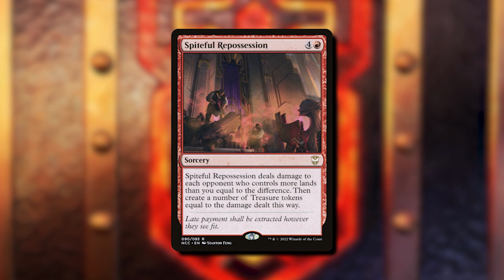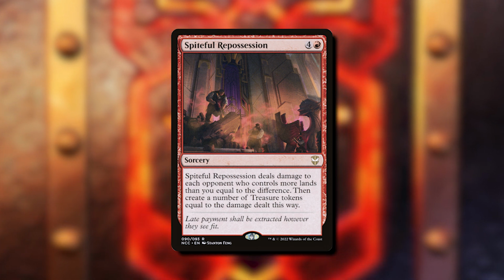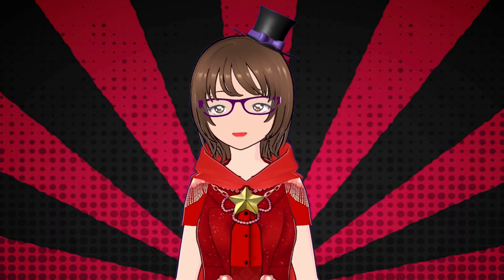Spiteful Repossession is a 4 and a red for a sorcery that deals damage to each opponent that controls more lands than you. How much? Well, the difference between your lands and theirs. You also then get treasure tokens equal to the damage dealt this way. This card is very cute.